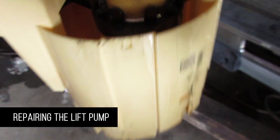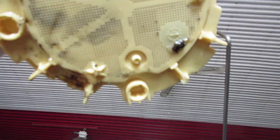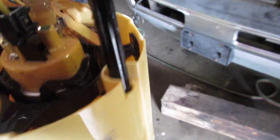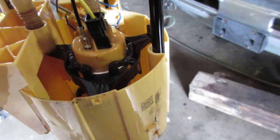This is your lift pump — you can see how small and insignificant that is. There's your fuel gauge, and very simple: just one line in and one line out, and you don't want to suck through the pump. We're just going to disconnect this hose and put a little pipe in there that still goes into the bottom of this canister. You don't want to go outside the canister — it's got little one-way valves at the bottom. As there'll always be a little bit of fuel at the bottom, as you're braking and the fuel sloshes forward, you don't want to catch air. As it sloshes back and forth it'll kind of fill up this canister and allow you to keep sucking your fuel. There's a little bit of garbage in there — we'll clean that out, then put it in there, keeping it up off the bottom just a little bit.